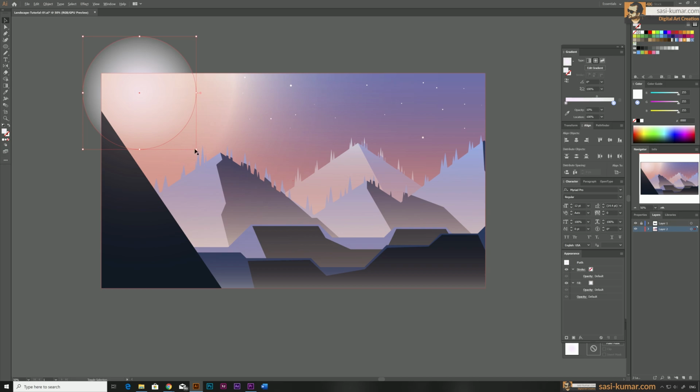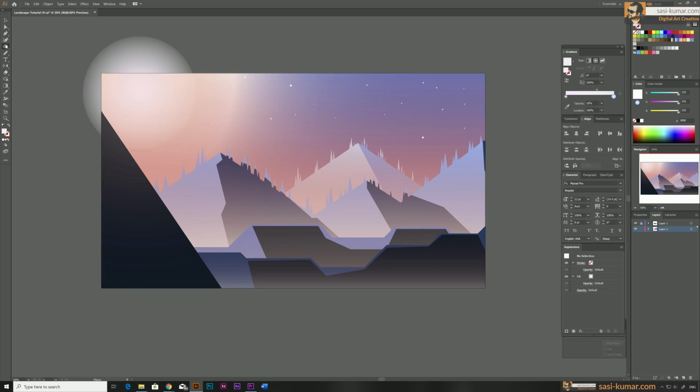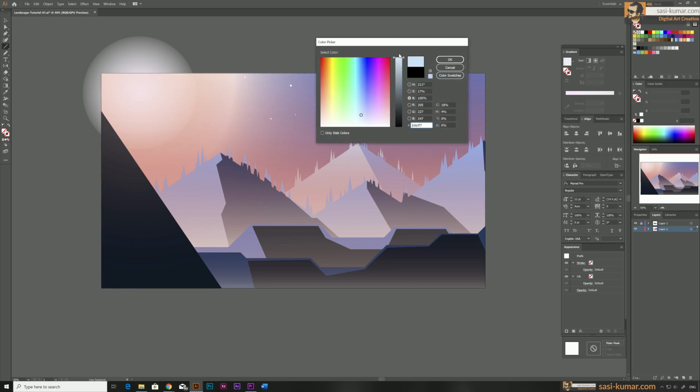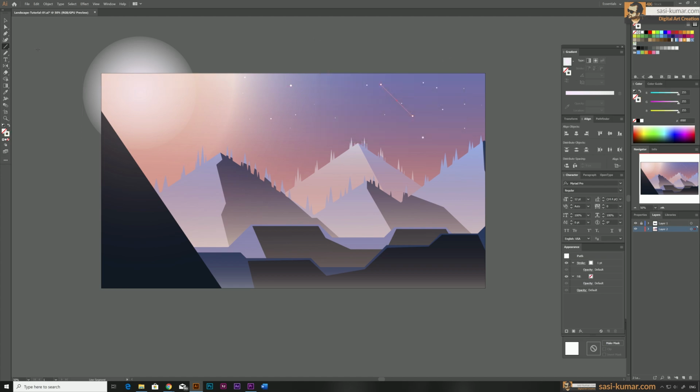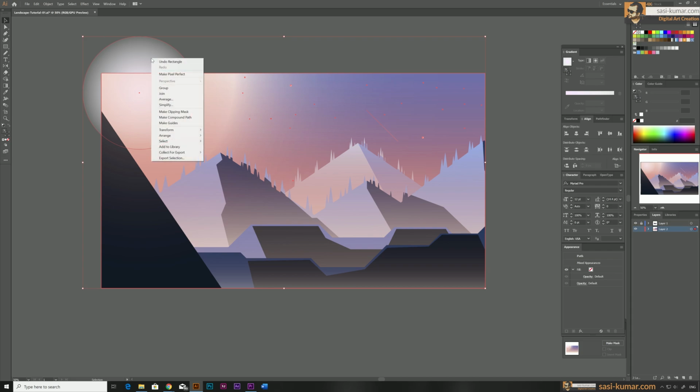And we have our sun, so maybe we will have some shooting stars, so let's make the line like that, and let's make it white. And maybe we go into the stroke profile and make it as something like this, and let's change it to the other way around, so we will have this cool effect, something like falling down. Okay, and all of these are happening in this layer. So I'll go in and draw one rectangle and select all of them and make it a clipping mask.